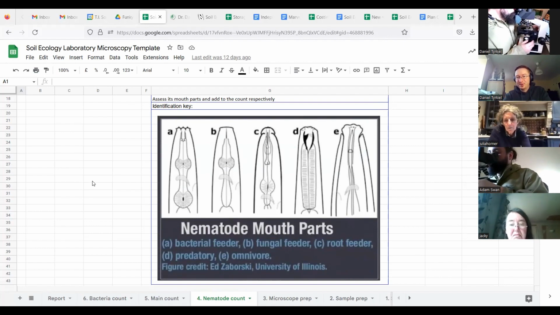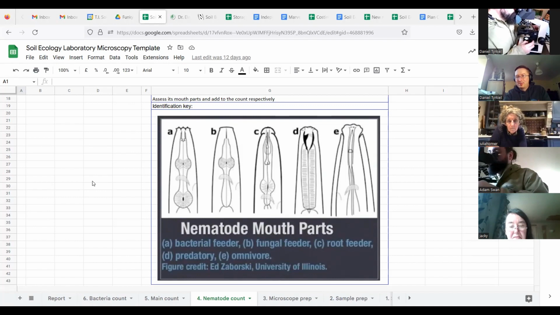There's the bacterial feeders, fungal feeders, nematodes that attack roots, and also there are nematodes which will eat pretty much anything that they can, and then also there's predatory nematodes. Predatory nematodes actually hunt down other nematodes. So they usually hunt root-feeding nematodes, but they may also be eating beneficial nematodes if the root feeders are not in the area.